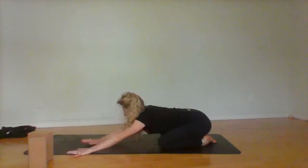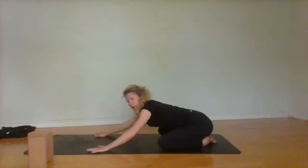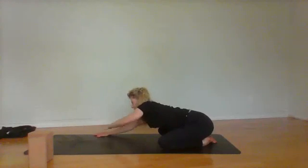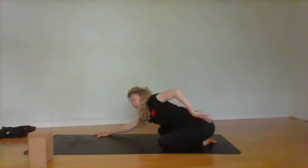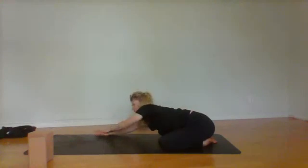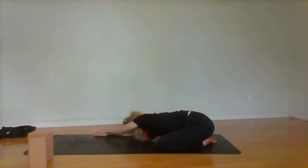Same thing the other way. Walk your right hand to the right edge of your mat. Bring your left hand over on top of it. This time sink your weight back into your left hip and feel that stretch come up the left side of your body.